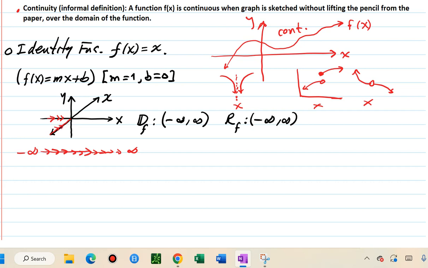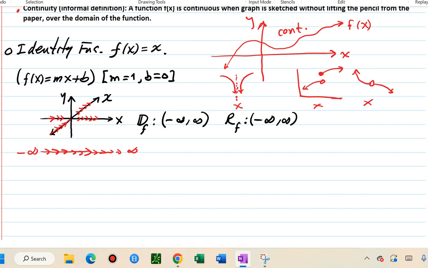And notice when I do that, the function is increasing. As I continue on to the right, the function is ever increasing. So it seems like this function is always increasing. So keep in mind, to determine increasing or decreasing, you look at the domain of the function, and then you move from left to right on the x-axis and look at the behavior of the function as you go.